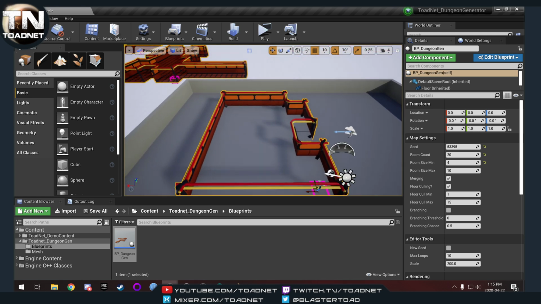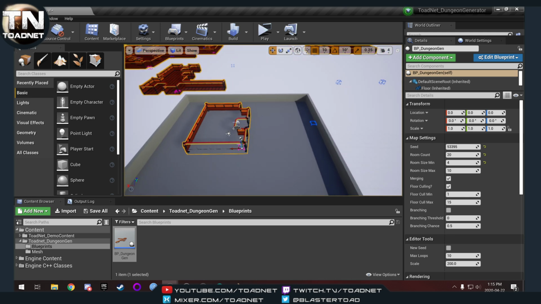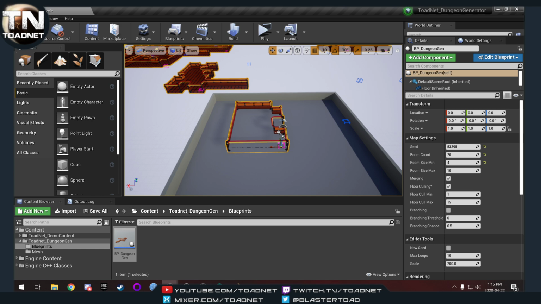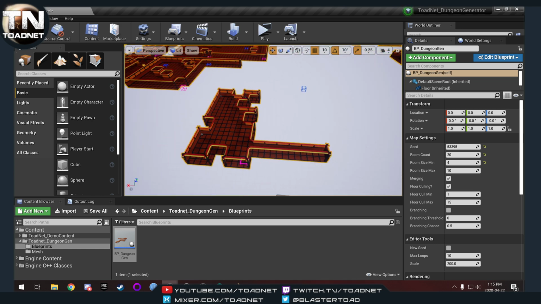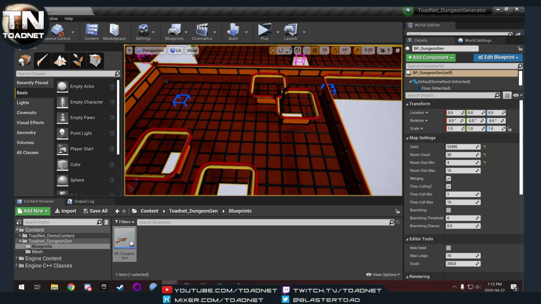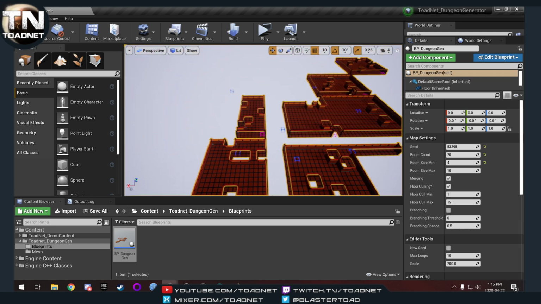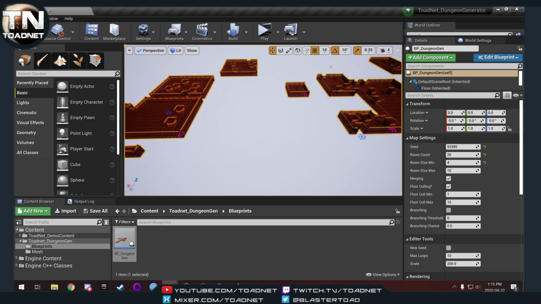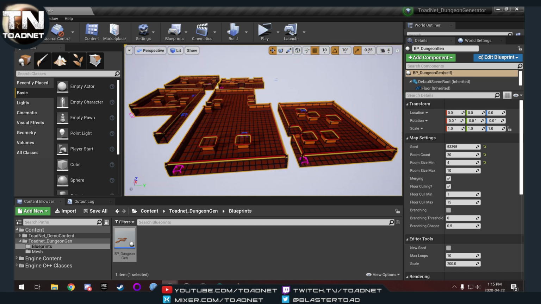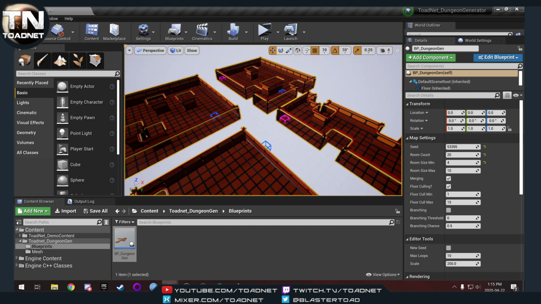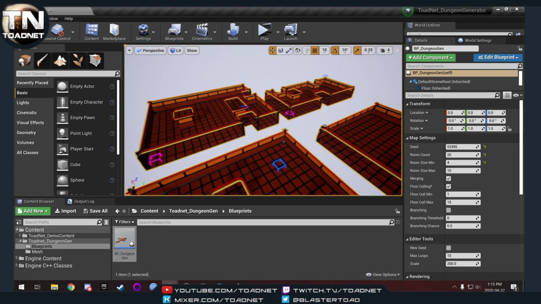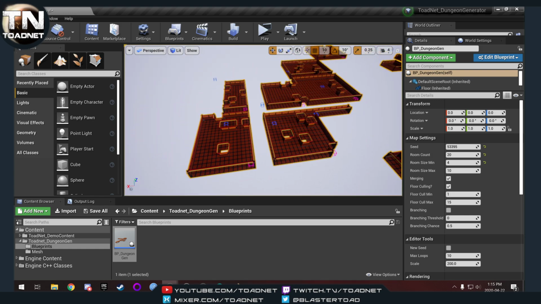So here is our issue. We're getting pink here, blue here. Pink here, blue here. I am not seeing any greens.